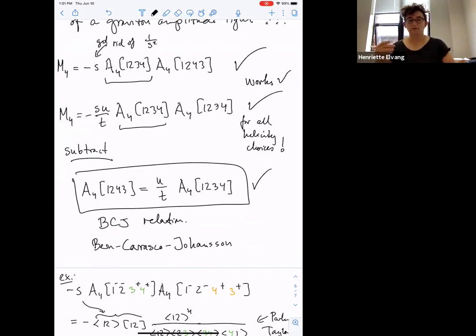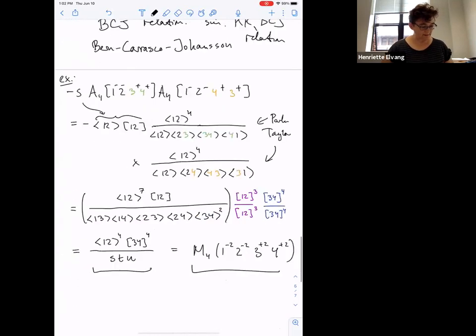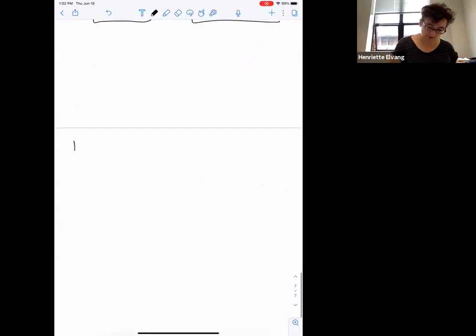Similarly, you could have used any combination of the 6 other color orderings to do this with some appropriate Mandelstam factor in front. And the fact that these combinations with appropriate Mandelstam factors in front always give the correct double copy for the gravity amplitude implies a whole set of relations among these amplitudes. And those relations go under the name of KK BCJ relations. So let me actually explain what these relations are.